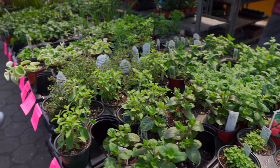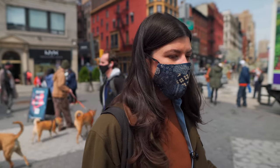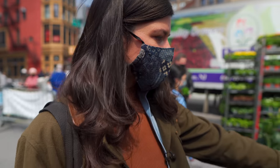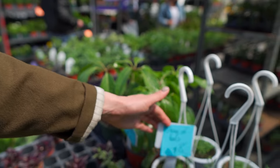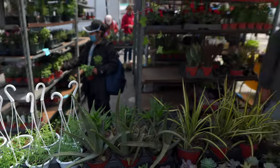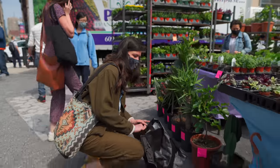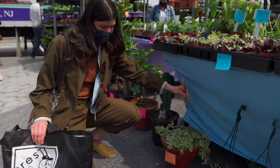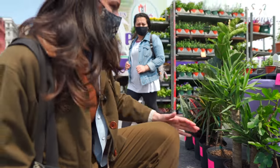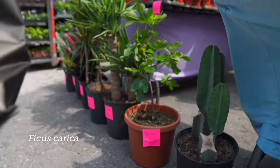They're based in Long Island and they bring their plants every day that they're at the farmers market. At the Green Market they bring something a little different, so you see some scheffleras and some string of pearls. You can't really go wrong for an eight dollar string of pearls — it's really good. Look at a mezu red trailing plant for 20 bucks, very good. A pretty big turkey fig tree for 30 — fairly good. And you can see the herbs here.